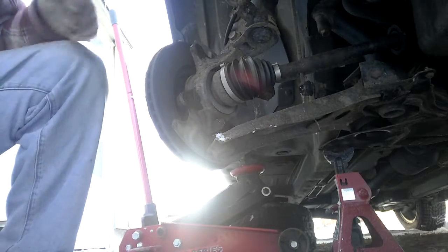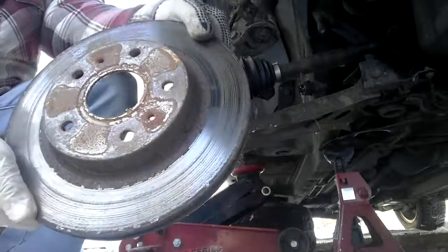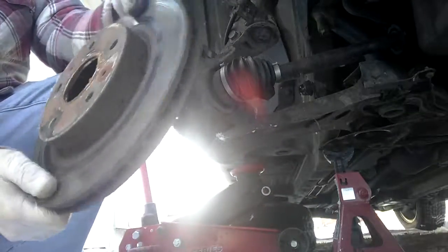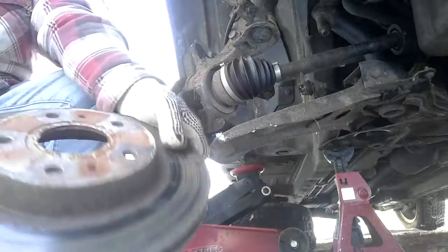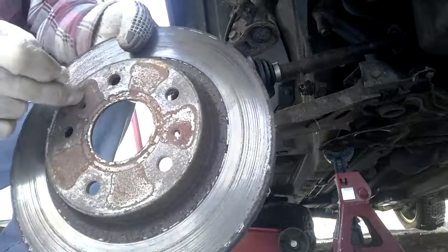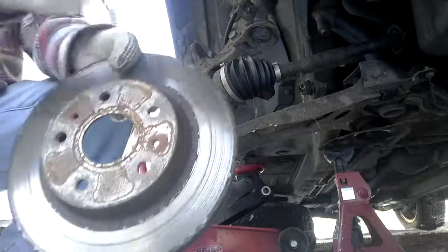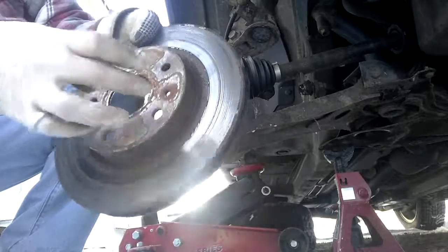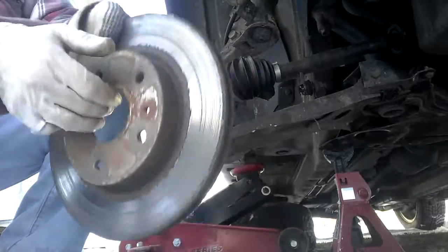That's how they go on. It's that simple. Just squeeze them into place. This caliper's coming off. It's the old caliper. It'd be in great shape if it didn't have all that rust and grooves in it. So, this is done. This is pretty much a new caliper. You'll notice that there's these extra little holes in it. If this ever gets stuck on the hub, you can run bolts in there. I think it's M8s, and it'll push it off the hub.